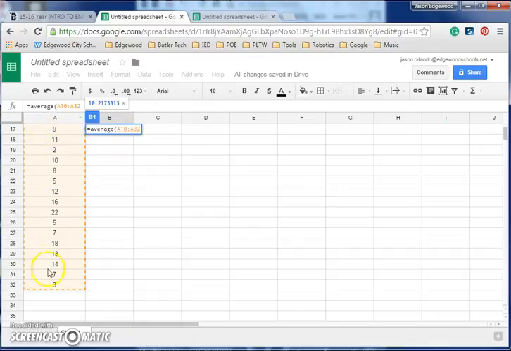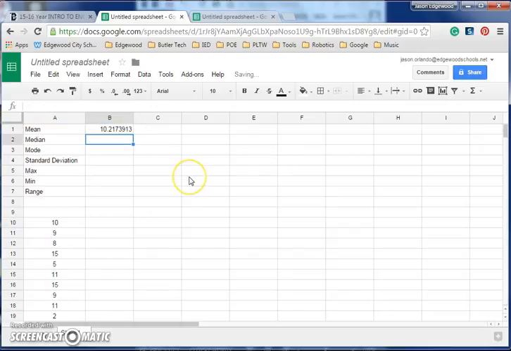All of my data is in column A. My data started in row 10, and it went down to row 32. This is the notation to select a range. I'm going to close my parentheses, so Shift 0, and hit Enter. Scroll back up. So Google Spreadsheet just calculated the mean, or the average.